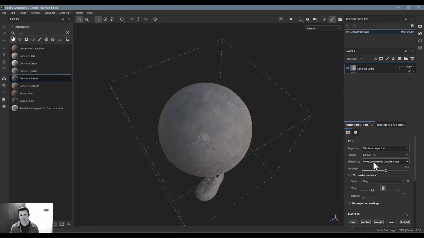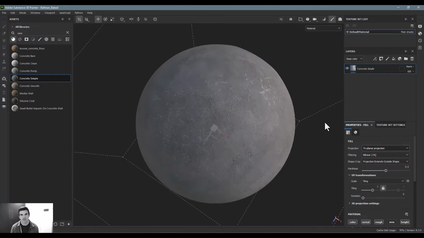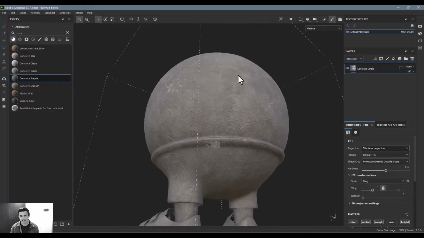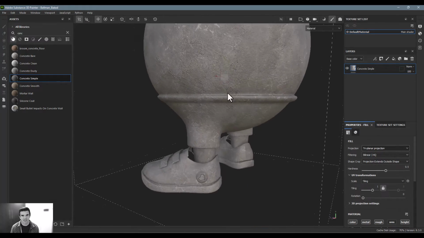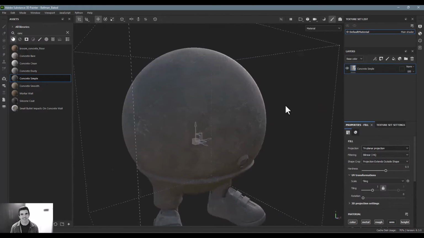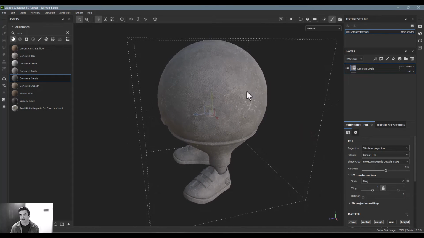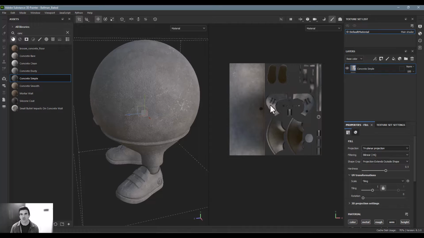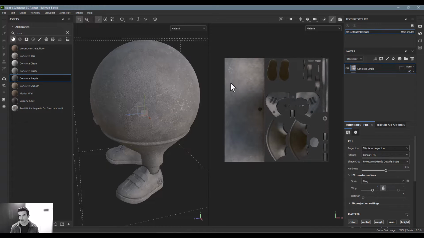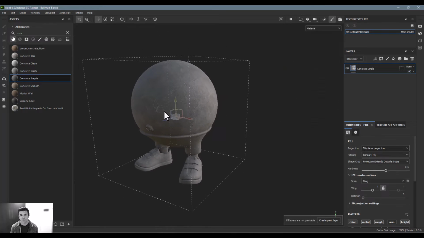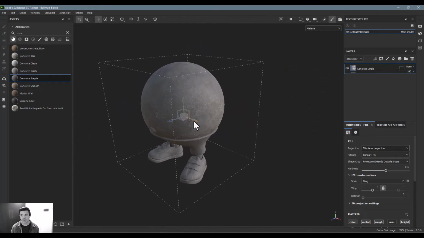So let's see what's actually happening here. If I switch that, you can see, oh wow, look, that went away. And look at this. Everything's kind of facing the right way. This is amazing. What's happening here? What is this witchcraft? So basically what this is doing, and if you look at the UV map, I've now lost my control in here. And it's because this method of projection doesn't care about your UV map. It does something else. And you have this new slider, hardness, which will help us illuminate what's going on.